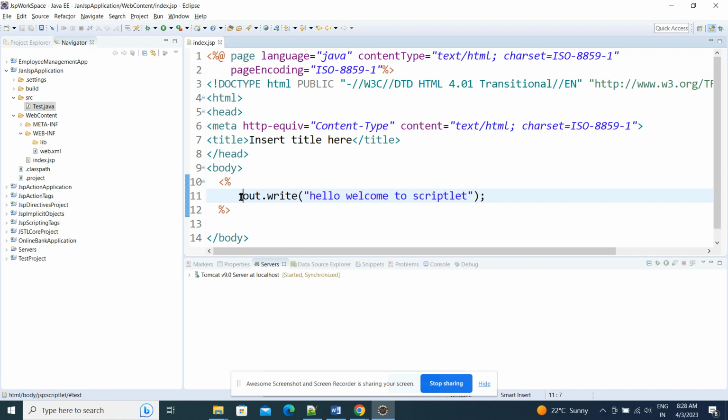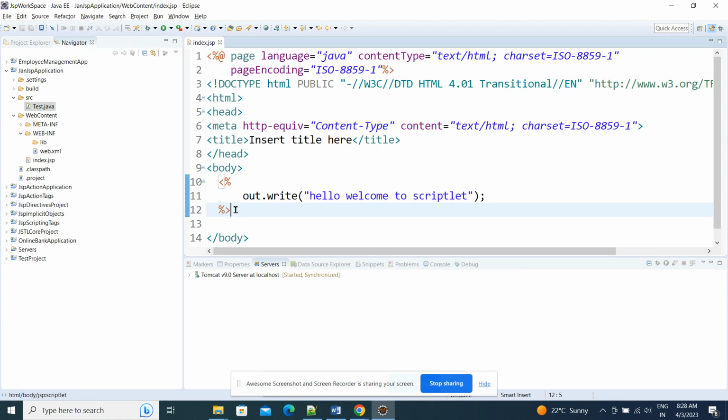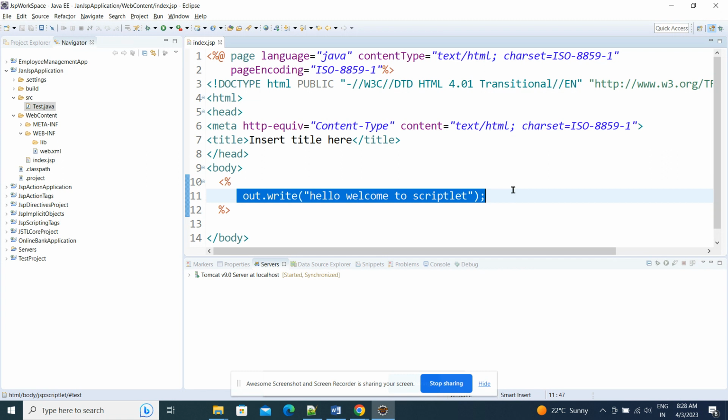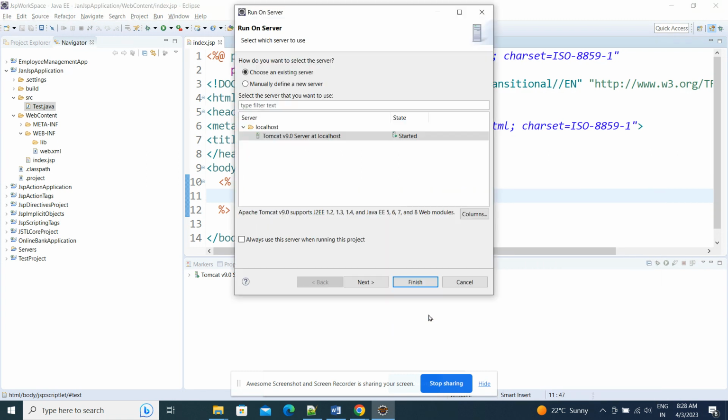Whatever code we write inside the scriptlet will go to the _jspService method. Who is going to call that one? The container is going to call it, not us. So whatever code we write here inside JSP should go inside the _jspService method, called by the container. Now let's run it.